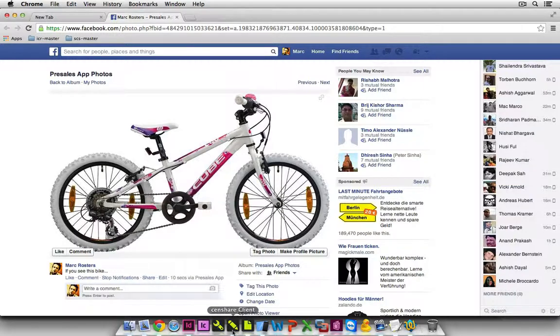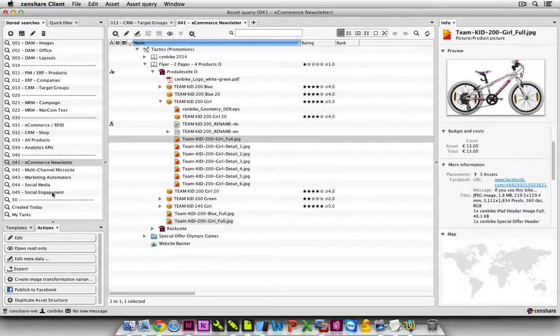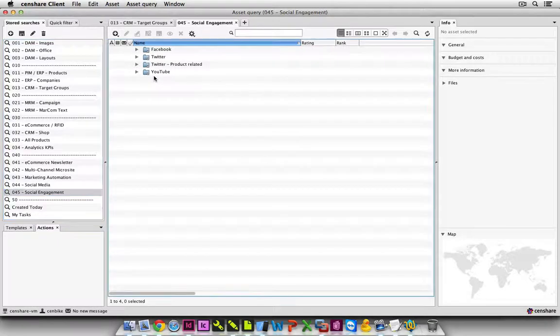And finally, we can search for all assets that have been published on social media, Twitter, Facebook, YouTube, and so on.